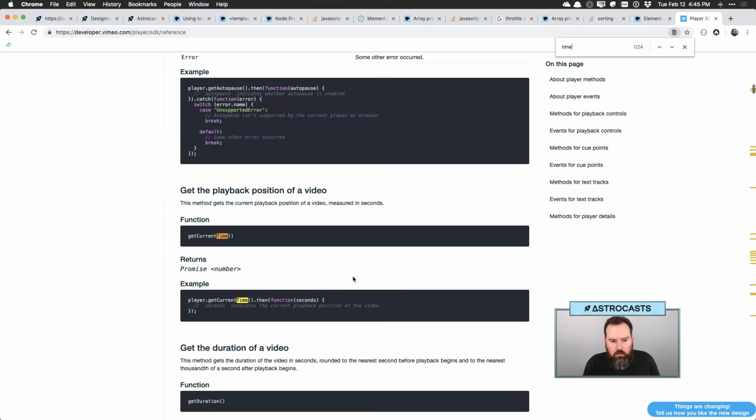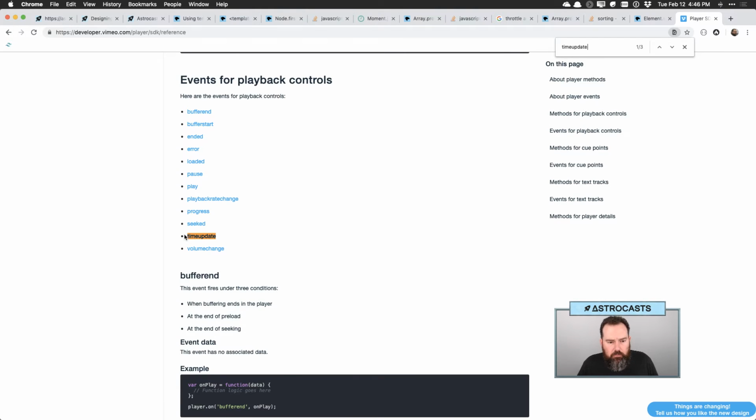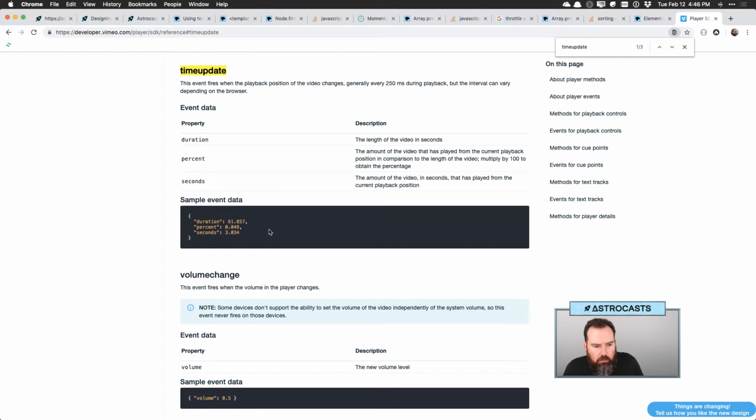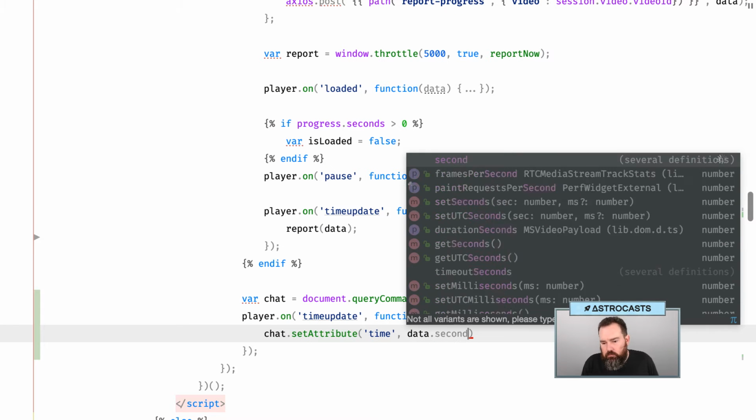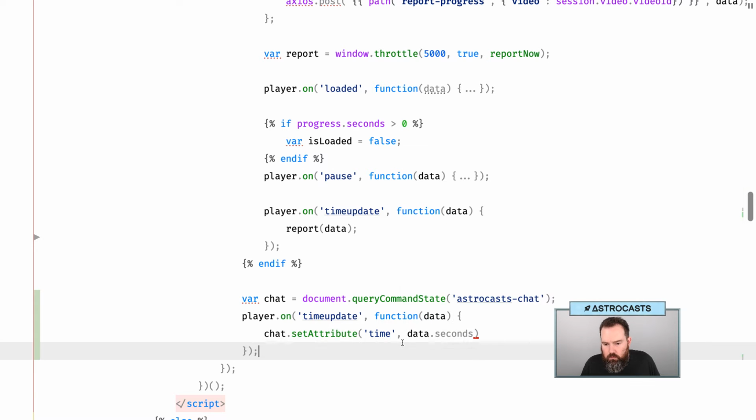Reference. There we go. Duration, percent, seconds. All right, so let's do data.seconds.